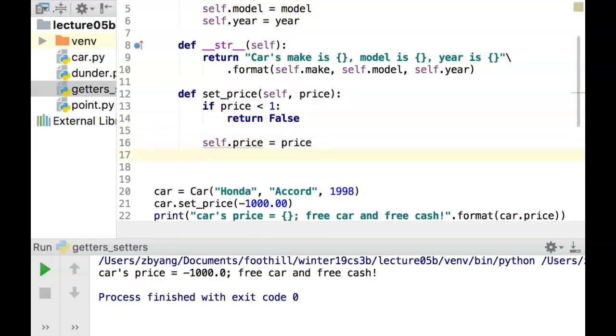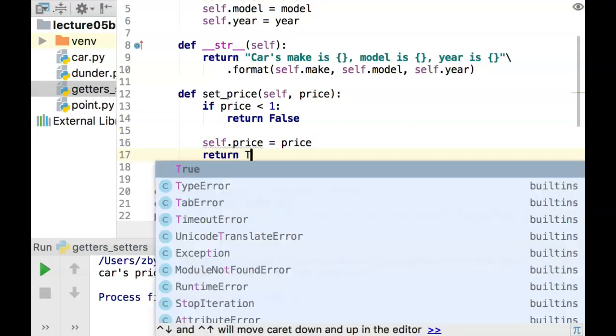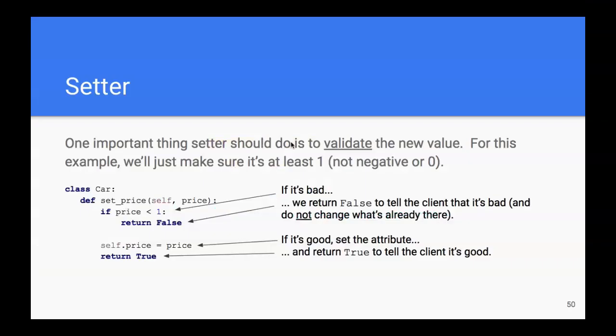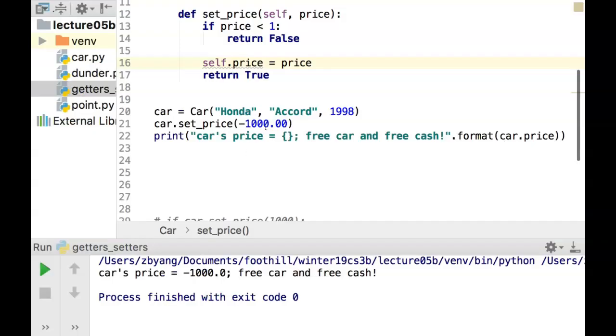Then you would think, okay, if everything is good, then we should return True, right? Now, this is by no means the only way to do it, but this is a common practice, so that the client has a chance to know if something's right or wrong.